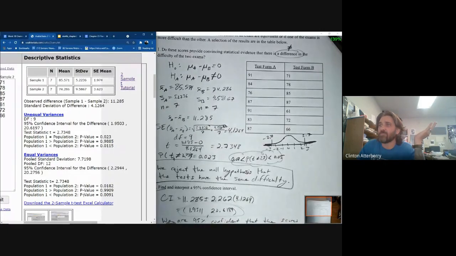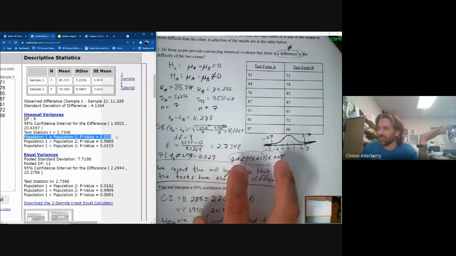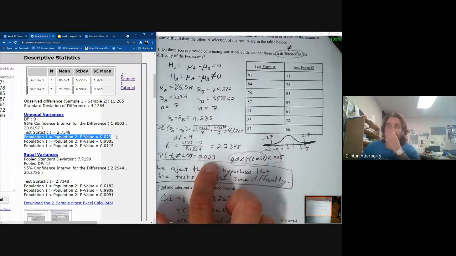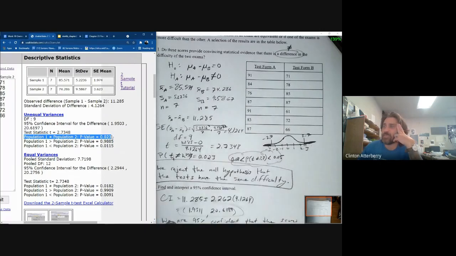And that is for population 1 is not equal to population 2, right? That's what we're testing against. Not less than, not greater than, but simply not equal to. 0.023. Okay, so we know that's the perfect answer, but even if we didn't know that, we could still deduce that it's between those two numbers. So that's got to be the only option if it's a multiple choice. Those numbers down there we don't need.